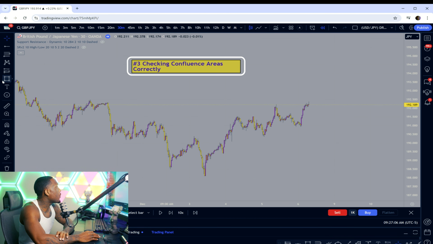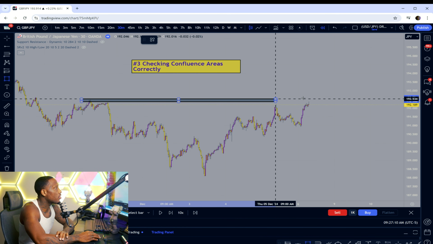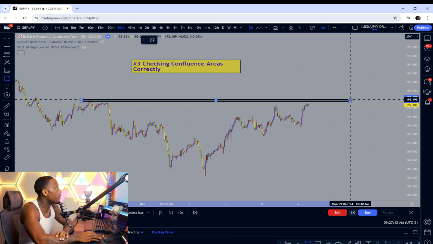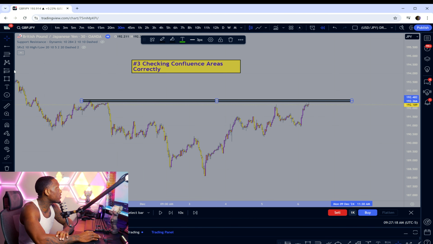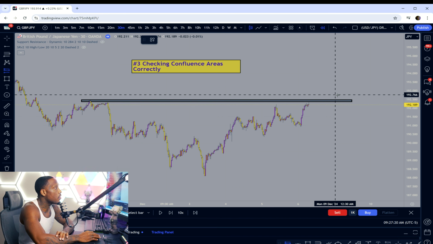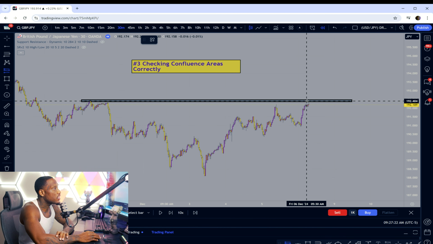So let's just say we went ahead and took a sell right around here based on this area being a supply zone, right? Cool, we have a touch. Cool, we understand the process. We understand what supply zones are supposed to do. We can go ahead and take a short, especially because we have an area of confluence right around here.